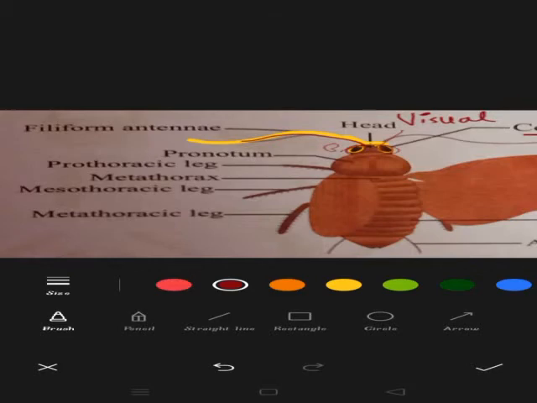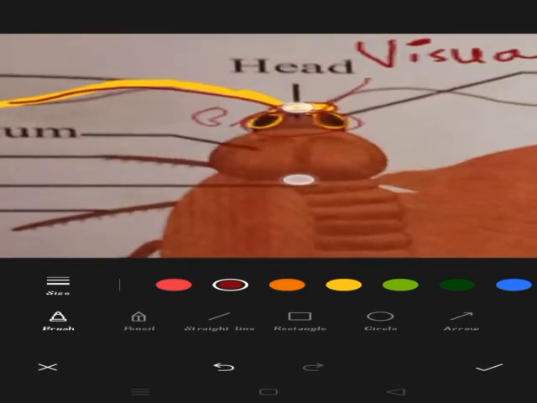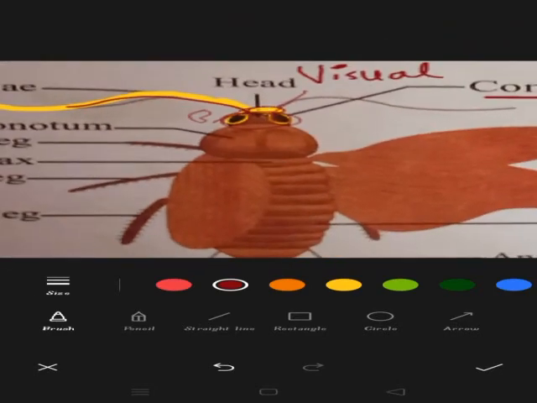And the third is the mouth parts. The cockroach has a primitive type of insect mouth called biting and chewing type. It consists of a labrum, a pair of mandibles, a pair of maxillae, and a labium made by fusion. The second pair of maxillae is the lower lip.